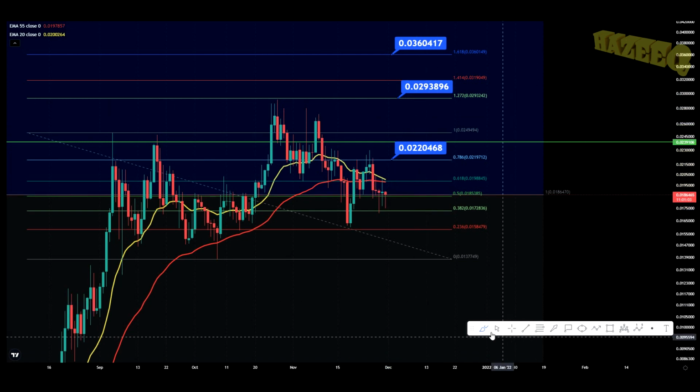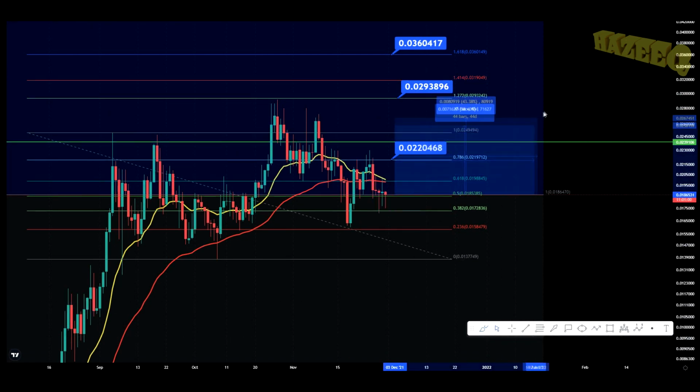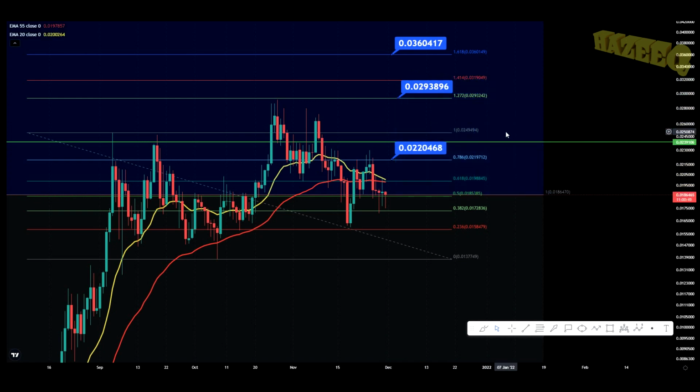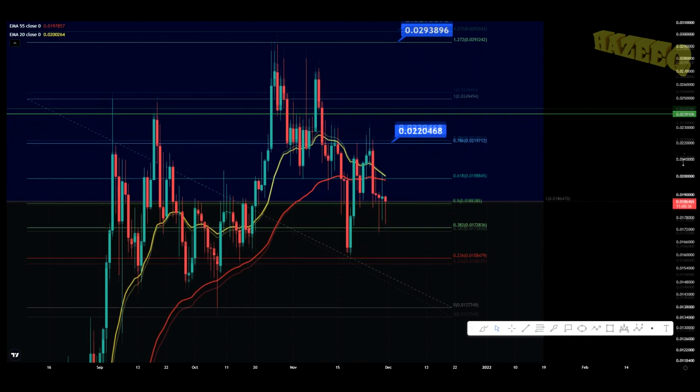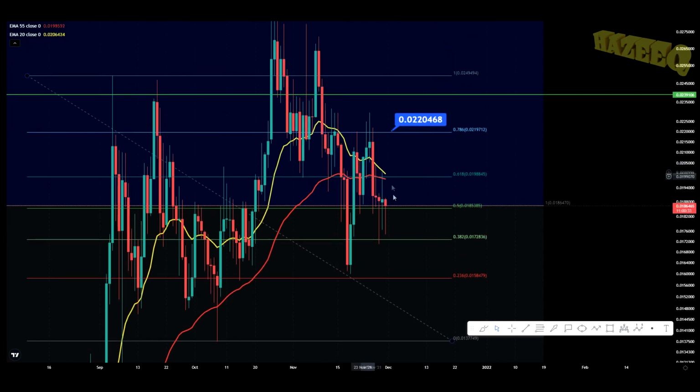Okay, so if you're looking for a quick trade, let's say, then you could look for that zone to be your sell order if you're looking to flip some coins quickly. So a 57% trade is not that bad for a quick flip, to be honest with you. So you can look for this previous all-time high to hold as resistance potentially. Now we have the EMAs coming closer and closer and closer, and we're getting rejected from the 20 EMA constantly, and we're getting pushed back down to the 0.5 over here, which was a nice support level, and the previous swing high of the large fib over here.